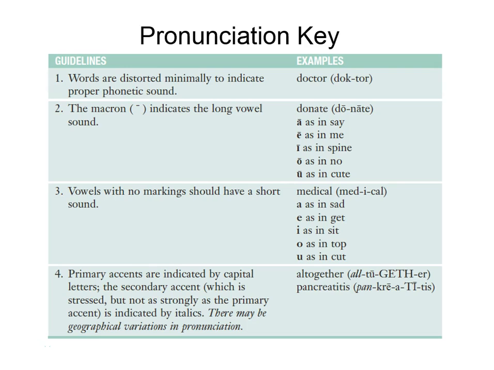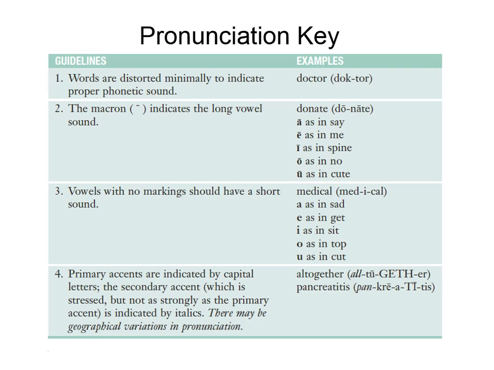But the idea is if you see in the pronunciation a macron, or a long line above the vowel, then that means it has the long sound. It says its name. So like donate, you hear the O, you hear the A. If it doesn't have that above the vowel, then that means it's a short vowel sound. And then there's a little key there, like medical. The I is not a long I, it's a short vowel sound.